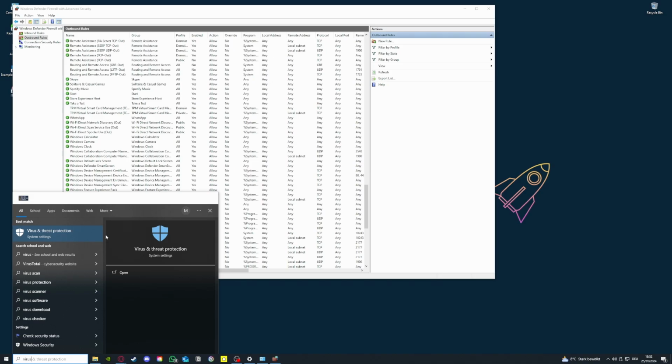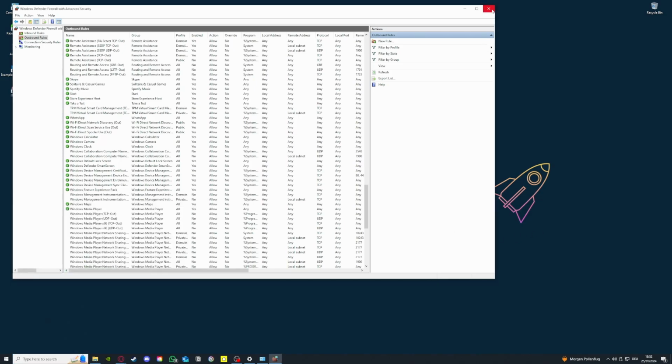And also, yeah, you should update your firewall regularly and do quick scans for viruses and malware occasionally to ensure that that's not an issue for your programs.